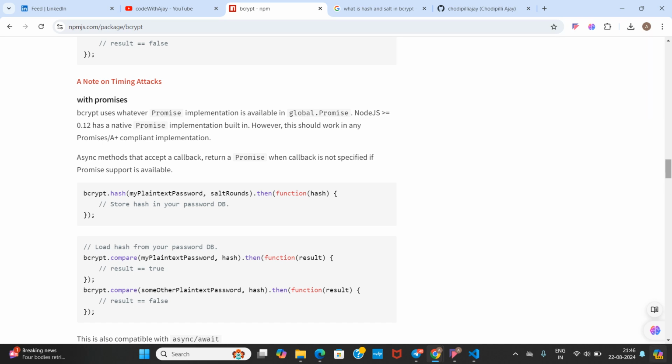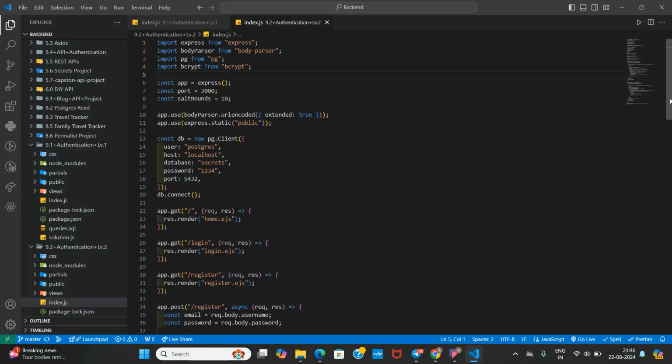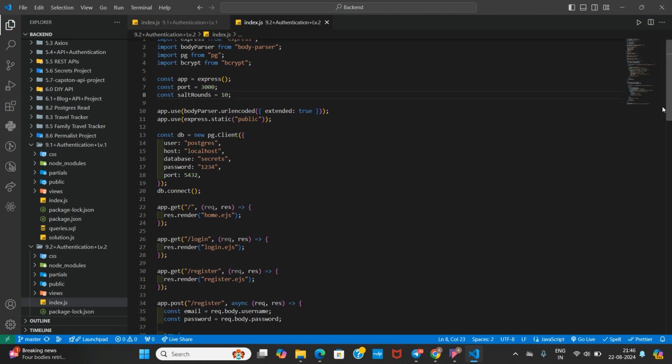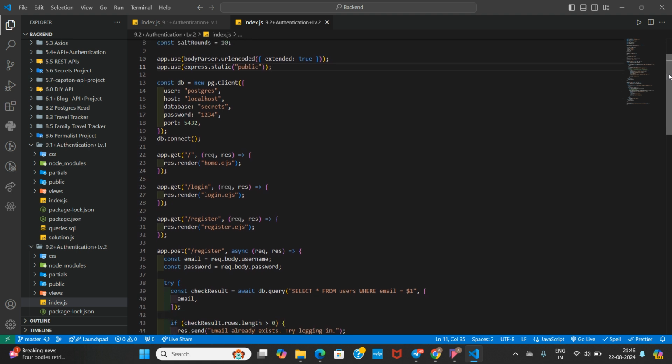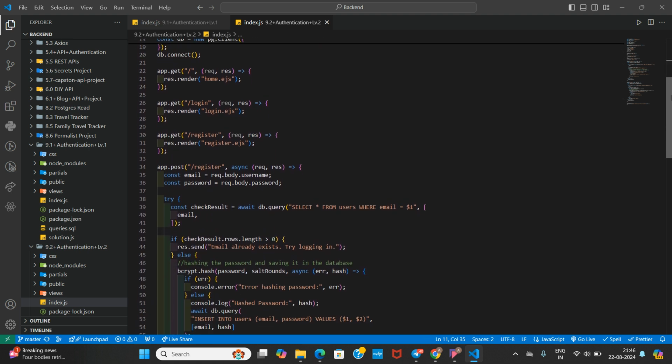So let's go to Visual Studio and check out the code that I have already written. First things first, I have imported bcrypt into our index.js. This is where we're going to write. This is our previous code. I've added a few functionalities so that it will add a layer of security to our project.